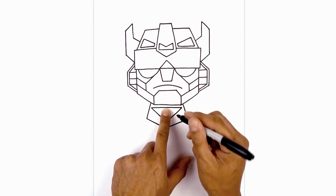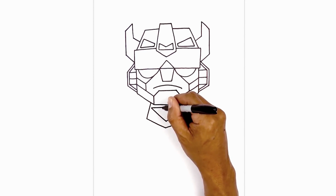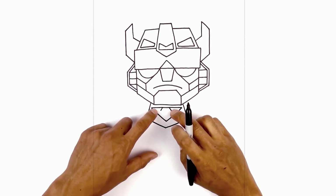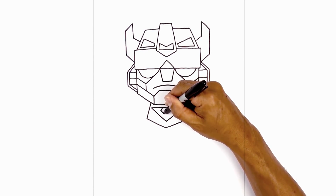Now let's add a detail to the center. So we leave a gap in the center. On the left side, we're going to angle out and down. Do the same thing on the right. Now we're going to come down in towards the middle, towards a point.